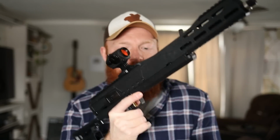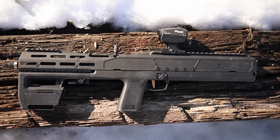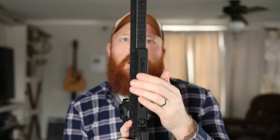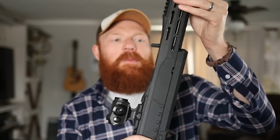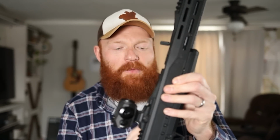You take it, lock it back to the rear, and when you want to use it, you just slam it forward, or if you pop a new magazine in, you just rack it kind of like a Tavor or something like that. So it is really easy to use, and it's a little more ergonomic than I expected. At the bottom here, we also have M-LOK slots, although for me personally, I probably wouldn't put anything on this gun other than what you see here.